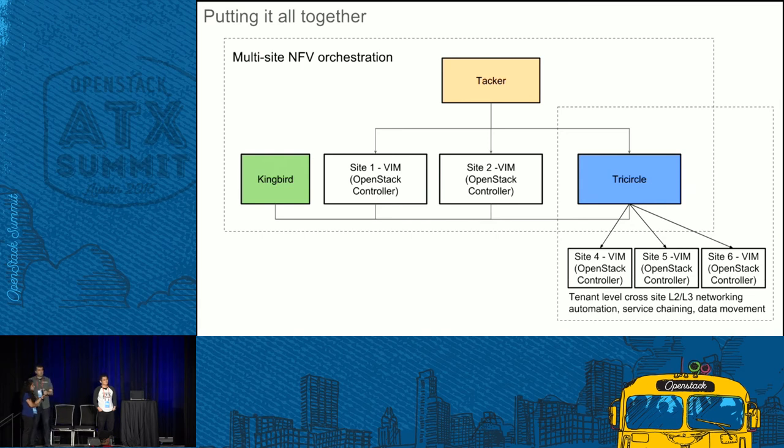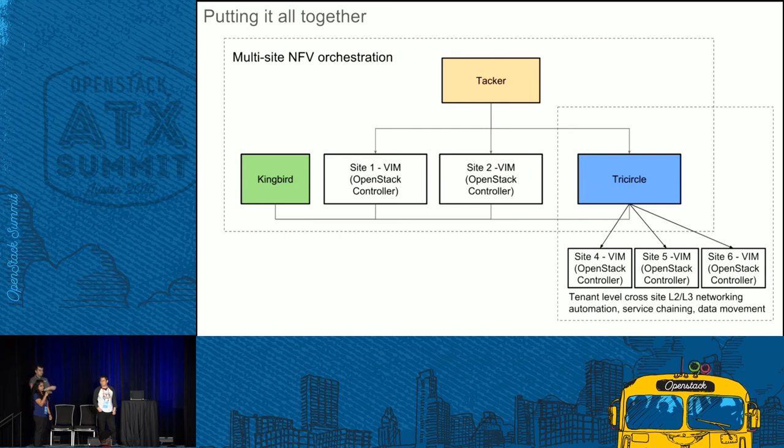Okay, but if it wants to place it, how does it decide where to place the VNF? In which VM? Among 4, 5, and 6? This is something we have to think through thoroughly, because we want to integrate with Tricircle as a plugin, just like another VM driver. In Tacker the default VM driver is OpenStack, and Tricircle will probably become another VM type, which Tacker can talk to, so you can provide Tricircle as a VM type to deploy your VNFs on sites 4, 5, 6 when you want to talk to the three sites below Tricircle.